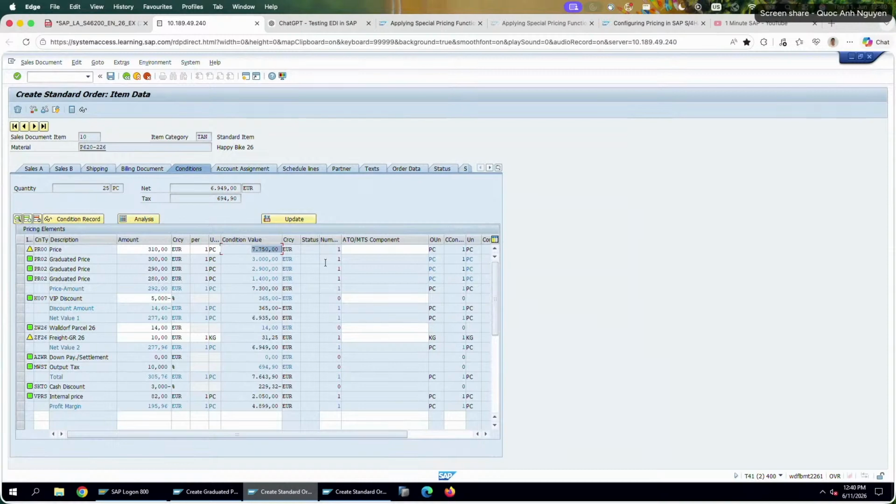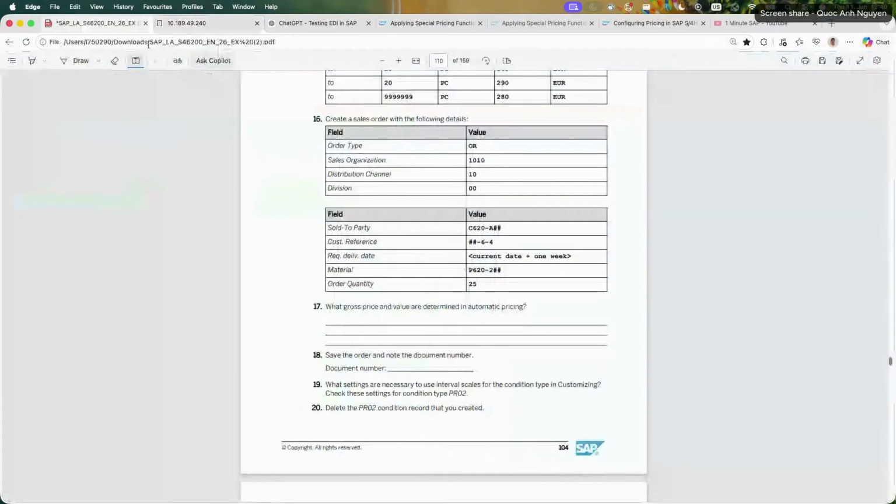All right, interesting. So this is a graduated price. And it's also having the power to deactivate the normal price PR00 here. All right. First 10, 300. Second next 10, sorry, 290.